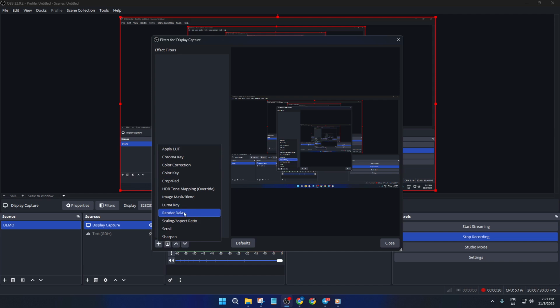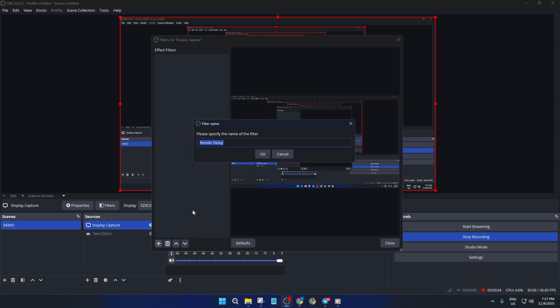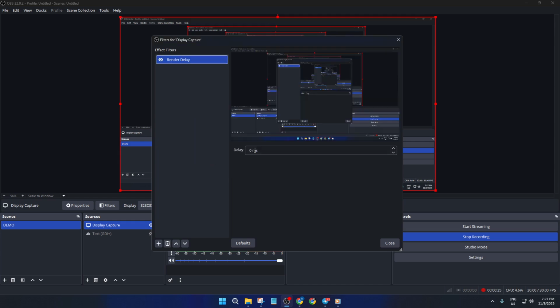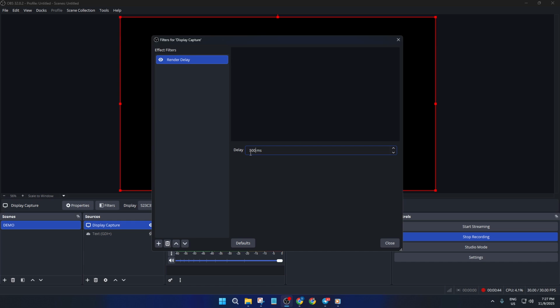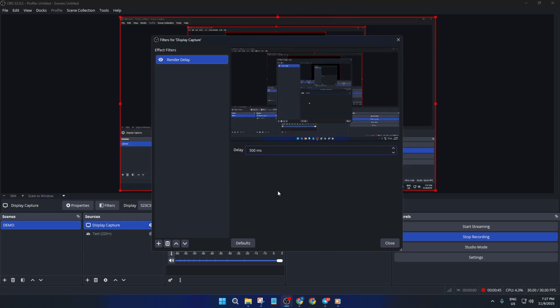What's happening here is you're telling OBS to hold back the video from this source for a bit so you can get things lined up just right. Now, you'll see a delay setting called Delay MS. This number is the amount of time in milliseconds you want your video held back. For context, 1000 milliseconds equals 1 second. So a 500 milliseconds delay would be half a second. Enter a value you think might work. You'll probably need to test it out a few times to get it spot on. Don't worry if the lip sync isn't perfect at first. You can always come back and tweak the number.